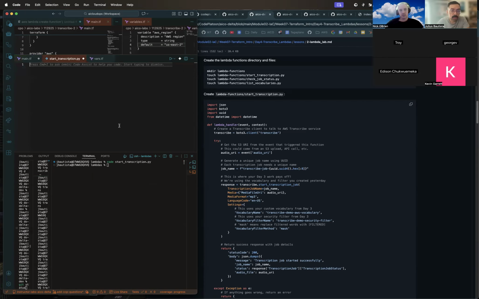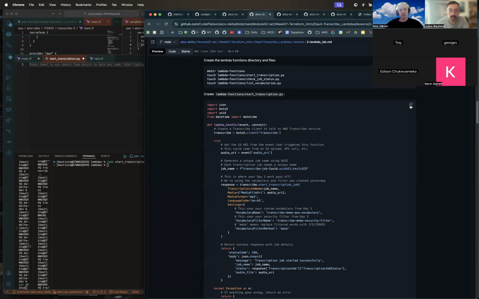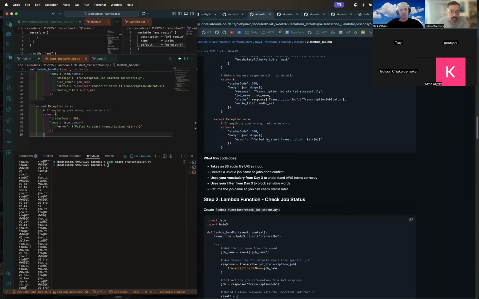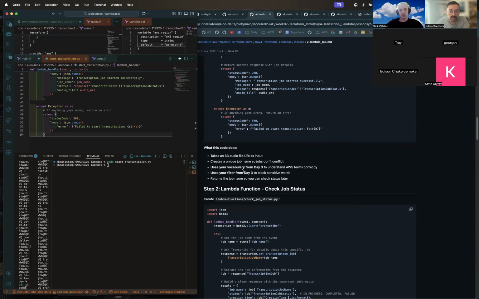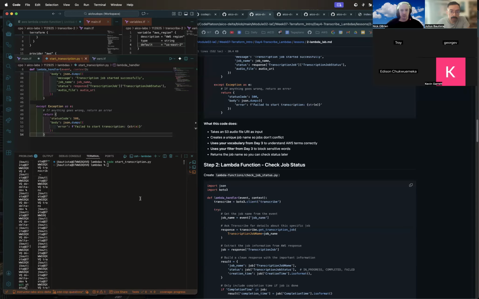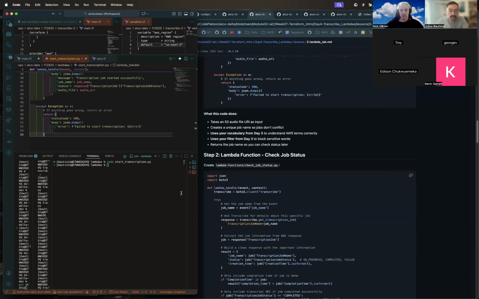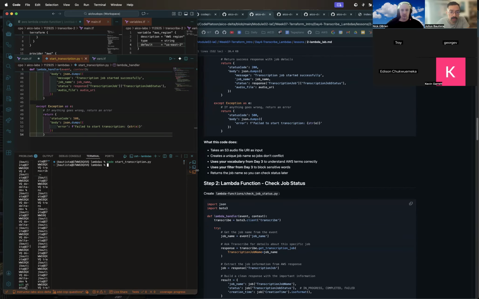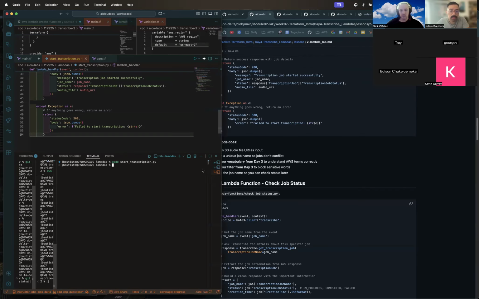And we're just going to copy paste this entire thing in here. What this code does, it takes an S3 audio file and it will create a unique job name, uses your vocabulary from day 3 to understand AWS terms correctly, and it should return the job name. It should do all of that if it runs.